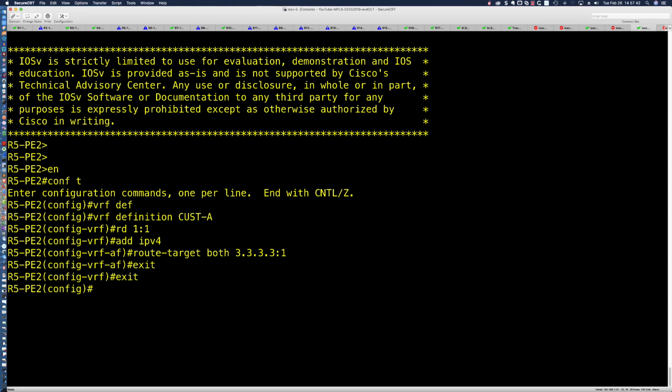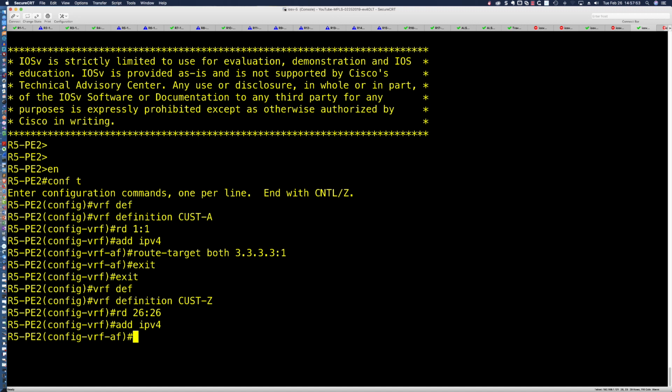And then I'll just pop out here real quick and we'll say vrf definition customer Z, and its route distinguisher is 26 colon 26. Address family IPv4, because if I had IPv6, I could do the same thing, right? And that's why we don't use ip vrf anymore. You're probably using vrf definition because you might be doing IPv6.